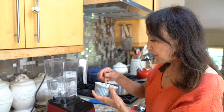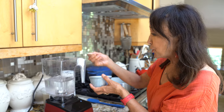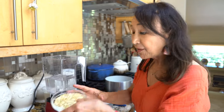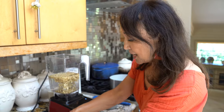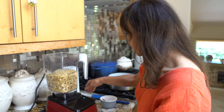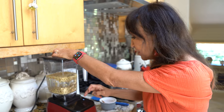But let's get started. Starting out with 4 cups of water, and I'm going to add a teaspoon of sea salt. The salt helps the coagulation of the pumpkin seeds. And I have a cup of raw pumpkin seeds I'm going to add to this, and 2/3 cup of raw cashews. And I'm going to puree this until fine milk is formed.